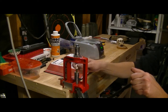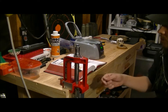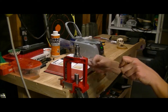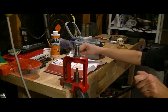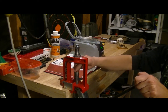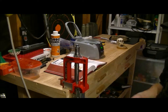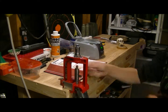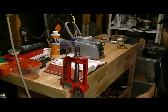Gotta say, this is about the most tedious thing on a single stage press. But in a way, I guess the monotony is pretty calming. Leaves me with my thoughts when I'm not talking to y'all. Who knows, maybe I'll get lucky and I'll just fast forward through all this, all my rambling.